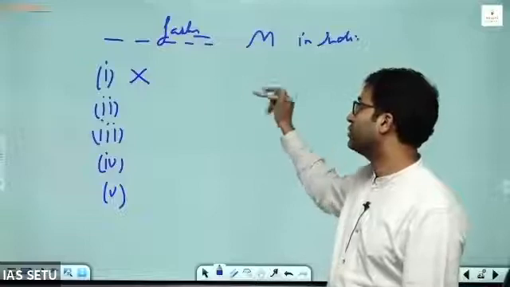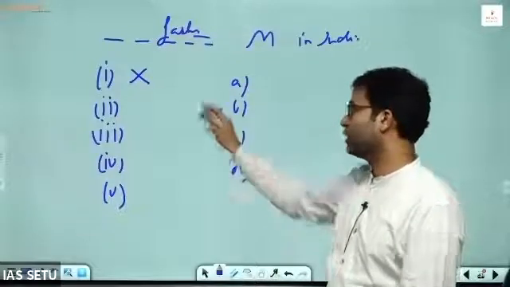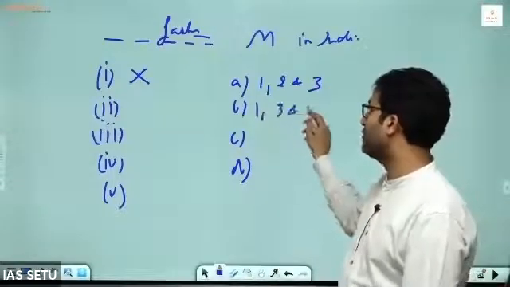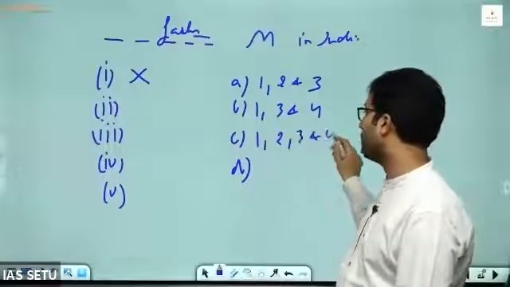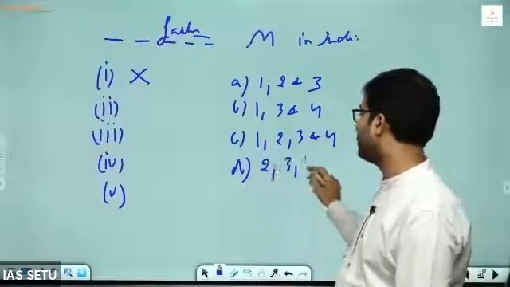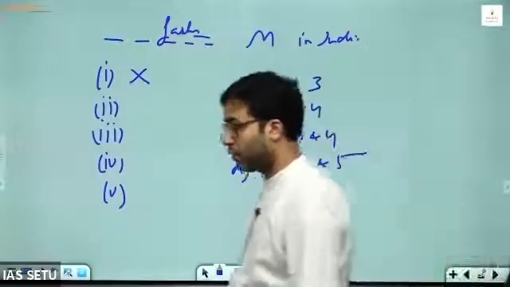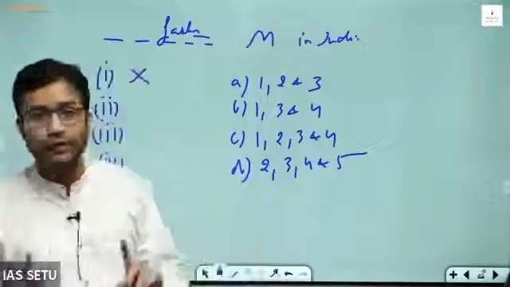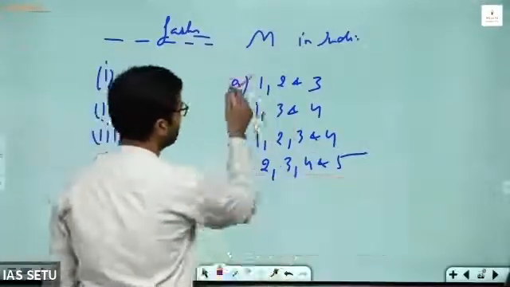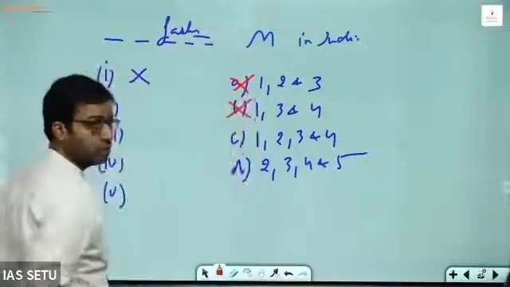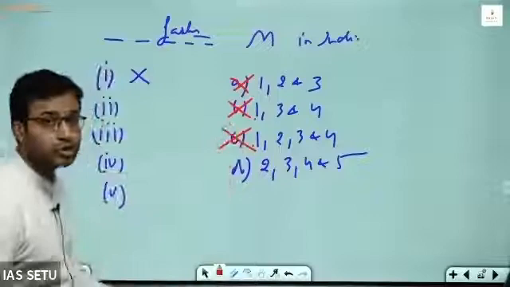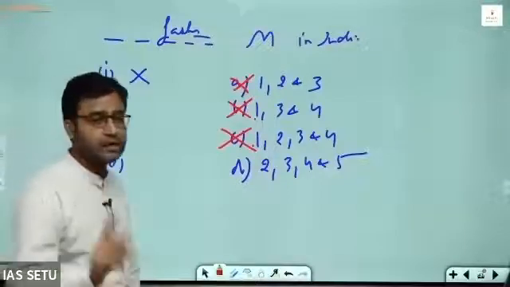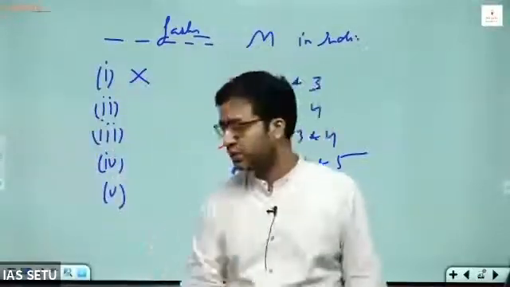What is the reason for the failure of the monsoon in India? They have given 4 answer options. I know 1 is wrong; 1 is not the reason. Option A: 1, 2 and 3 only. B: 1, 3 and 4 only. C: 1, 2, 3 and 4 only. D: 2, 3, 4 and 5 only. See here, I guarantee you in GS and CSAT, with half knowledge also, you can solve a question. I know statement 1 is wrong. If statement 1 is wrong, answer options A, B and C are wrong. This is called the elimination technique. I don't know if D is correct or not, but I know A is wrong, B wrong, C wrong. In my childhood, I learned one concept: if A, B, C are wrong, D is correct.